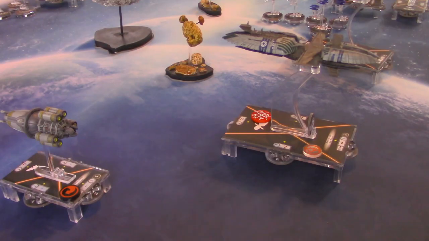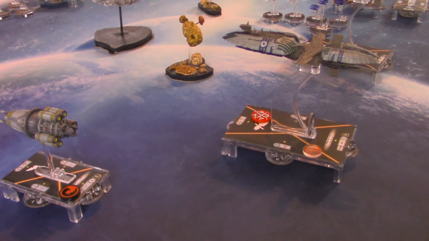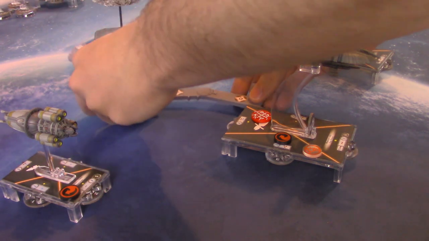I'm going to now activate my flagship with Dooku. We're revealing a navigate. We're going to be taking it as a token. So now I have 2 tokens, which is the maximum amount of tokens that my ship can take. And then we're going to be going at speed 2. And we're going to do this maneuver.